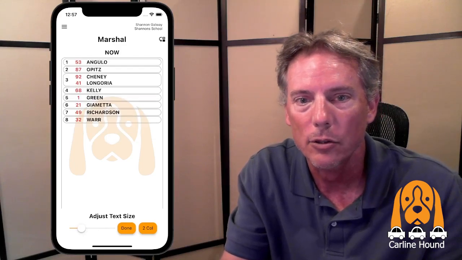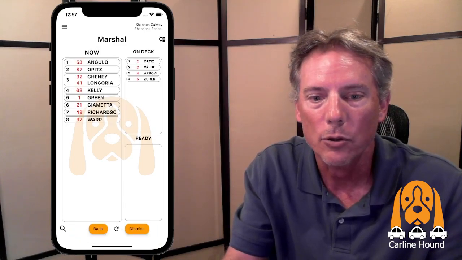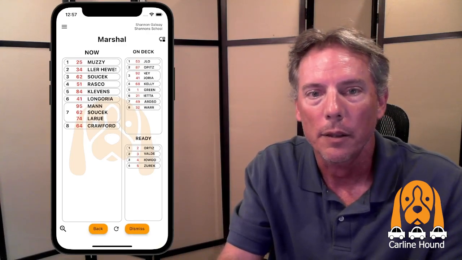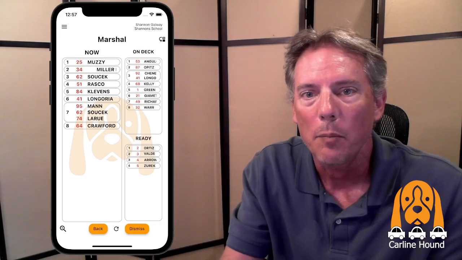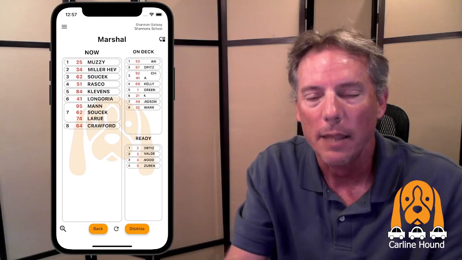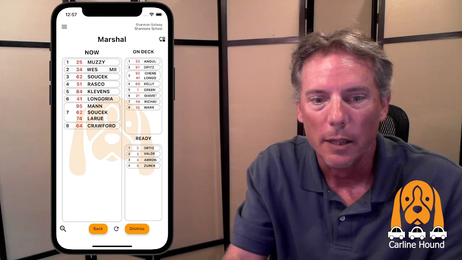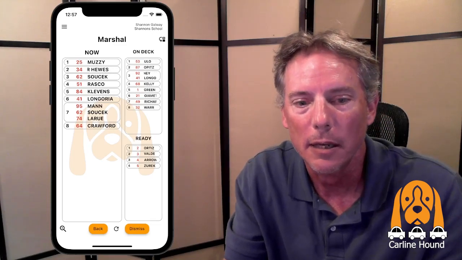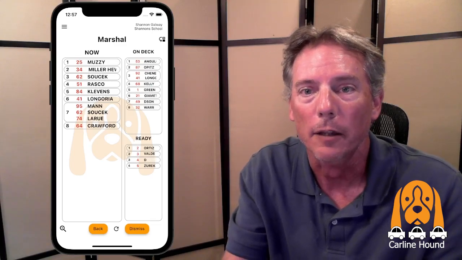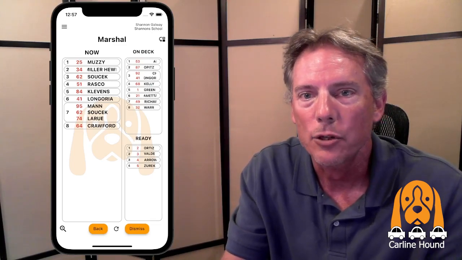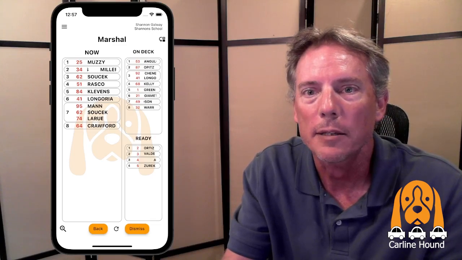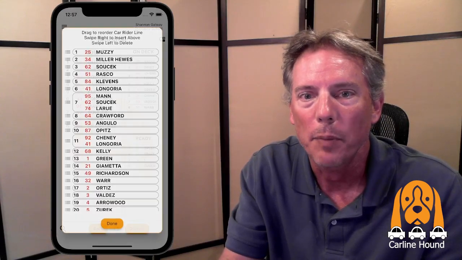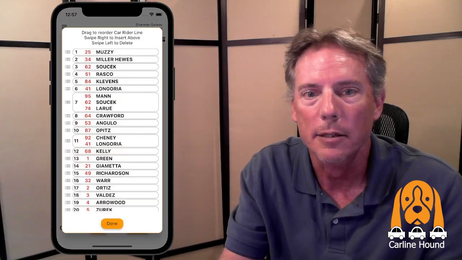And you can select two-column view, where it's now going to show all the groups that you're dismissing now, plus the next group that's on deck, and then the group that's even after that. So that again is by clicking the icon that has the magnifying glass. The next button that you can press on the Marshal view is up at the top right, and it's got the two boxes with an arrow. This button is going to let you reorganize the list if you'd like to.